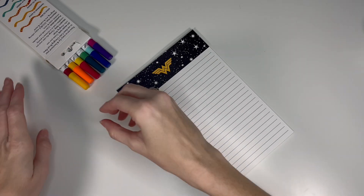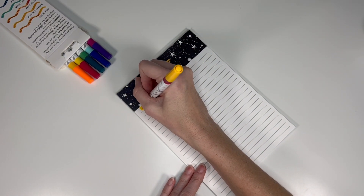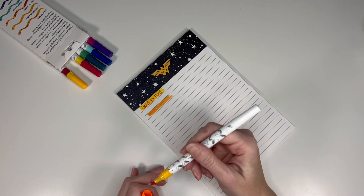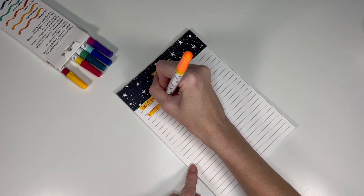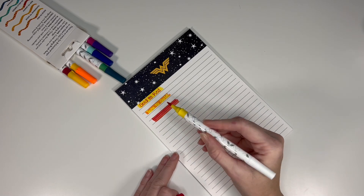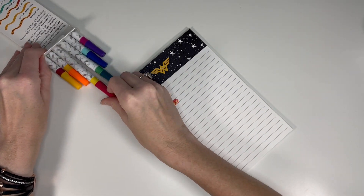Let's go ahead and test the brush markers first. The first we're going to try is the gold to red. Oh wow, it's like immediate — that's fantastic. Then we have the tangerine to gold — that one takes a little bit longer but it's almost instant. We'll try red to lemon — this one takes just a second too but very quickly shows up. I think I'm a fan so far.